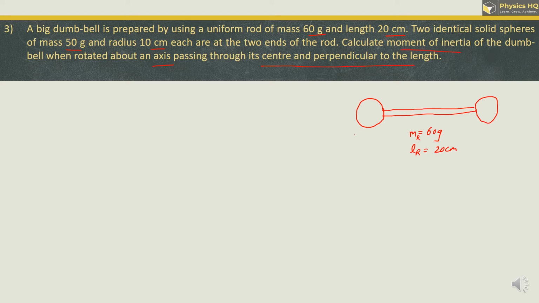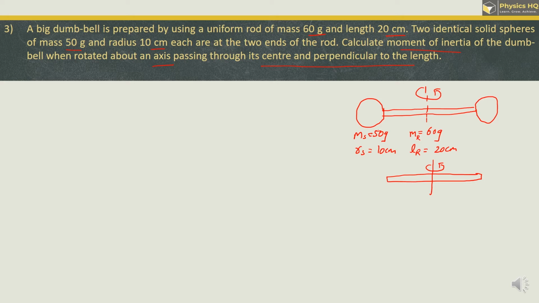The mass of the sphere is 50 gram and radius of sphere is 10 centimeter. So we want moment of inertia about this vertical axis. Okay, so what we'll do is we will do all the calculation in CGS unit, because all units are in CGS. Next we will find the moment of inertia individually for all the elements. So first of all we will find moment of inertia of a rod about an axis passing through its center and transverse to its length.